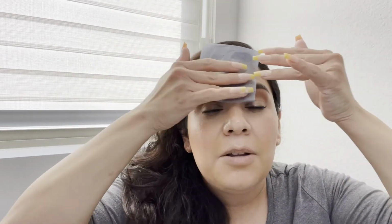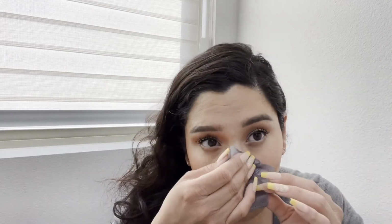I feel pretty greasy. I'm actually gonna go in with one of these little things to just blot a little bit, and I don't have oily skin. Mine's kind of borderline combo to dry. My T-zone does tend to be a little bit oily, but I feel oily all over. I mean, literally everywhere. I feel like I'm oily in every single part of my face.